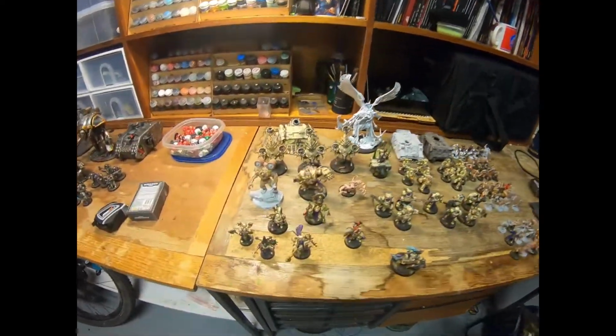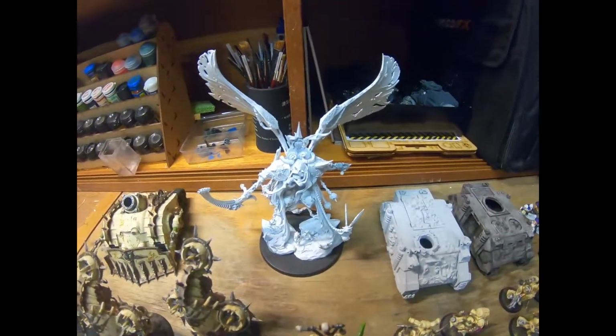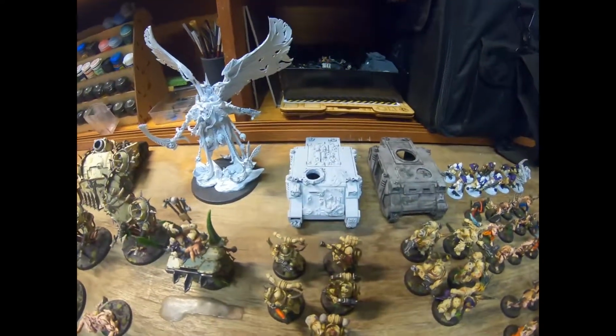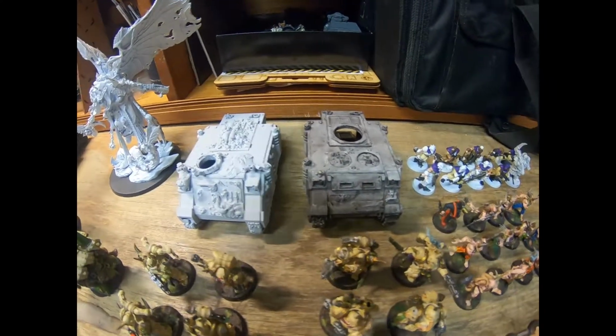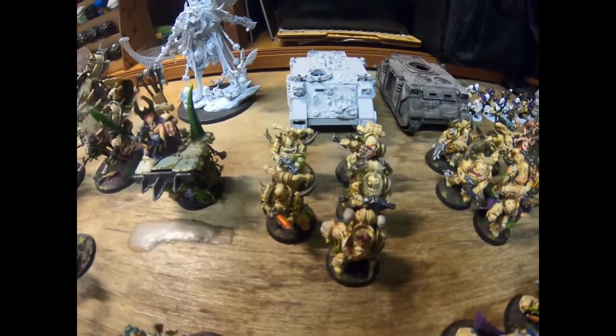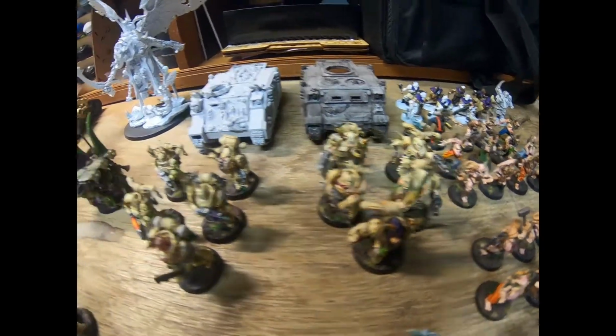Alright, here's the Death Guard force for tonight. We do have Mort here. Yes, he's very pale. I'm still yet to paint him. We've got a Rhino who's also hanging out, the same colour scheme. Another Rhino who's had a bath. It didn't work so well. Very Nurgly. They'll be riding around with a couple of squads of Plague Marines.